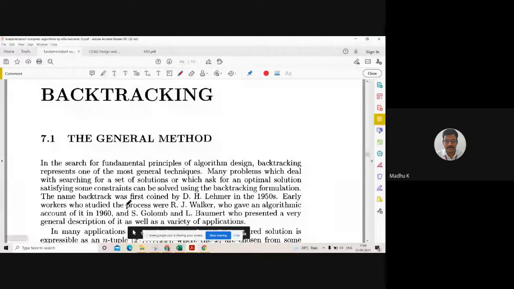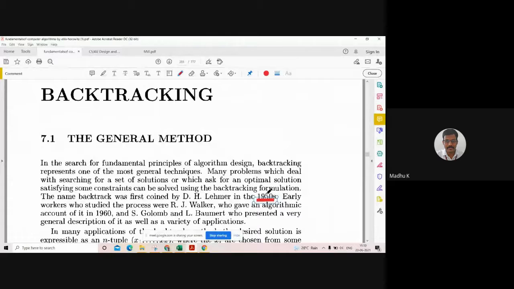Here, the reason I am using the textbook is that you can note the name backtrack was first coined by D.H. Lehmer in the 1950s. While writing or using the notes, we will not write anything like this. We will never add general knowledge in our notes.